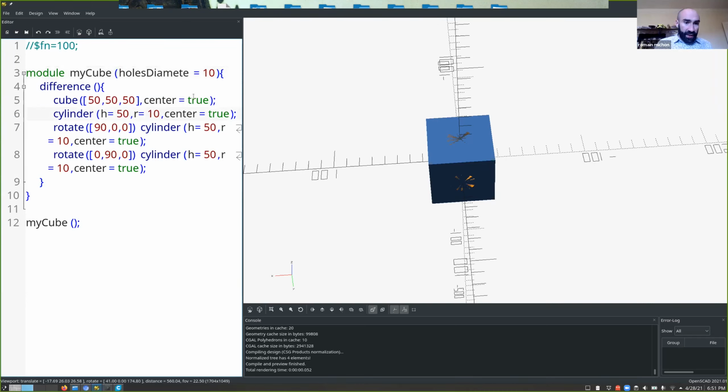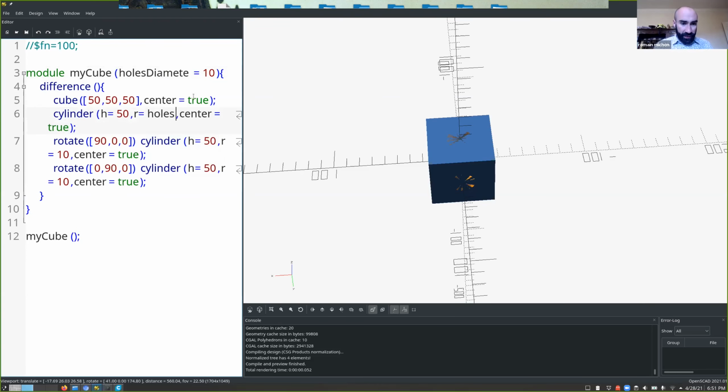And now I can use this variable in here to configure the diameter of the holes of my cube. You're missing an R on the top, by the way. Sorry, it's just that there's kind of an annoying bug in the editor. Okay, there we go, hole diameter.